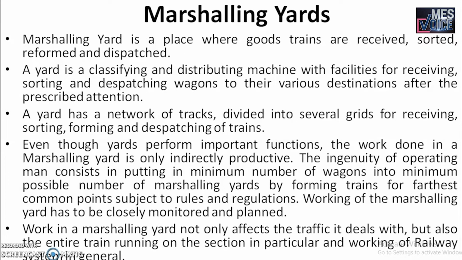Another bigger area in this module is marshalling yards. When we look at the term, it's like a new term. What is a marshalling yard? A marshalling yard is a place where goods trains are received, sorted, reformed and dispatched. It's a place where goods trains are coming and going, and they are temporarily stopped there for loading and unloading purposes. The yard has a network of tracks. It is divided into several grids for receiving, sorting, forming and dispatching of the trains.